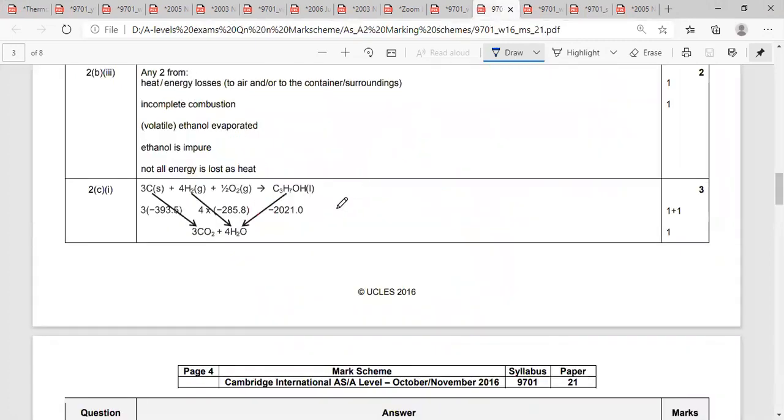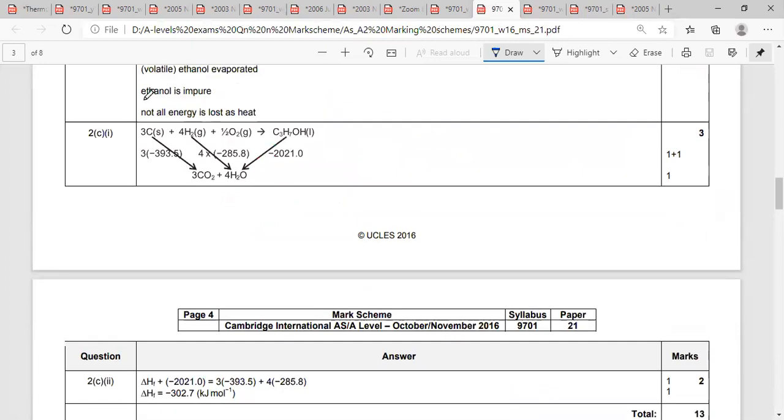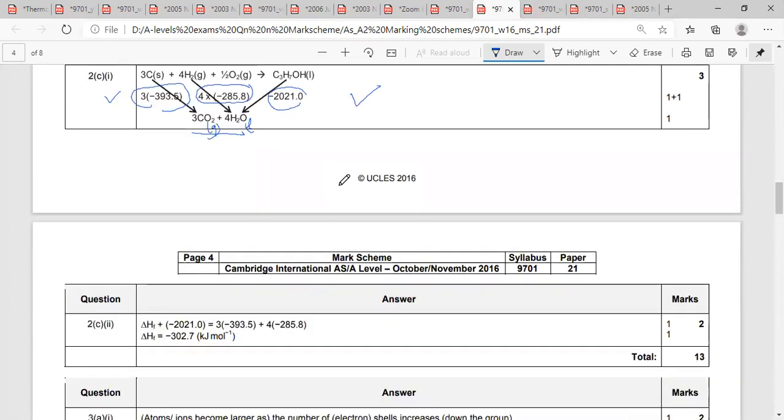So the cycle, 3 times this one here, 1 mark. This is 1 plus 1 plus 3, isn't it? 4 times here, 1 mark. Normally the cycle is 1 mark. But they are not good: put gas, put liquid here. So the cycle now. This is it. Now of course the answer here. Now 5 marks on this question, fantastic, isn't it?